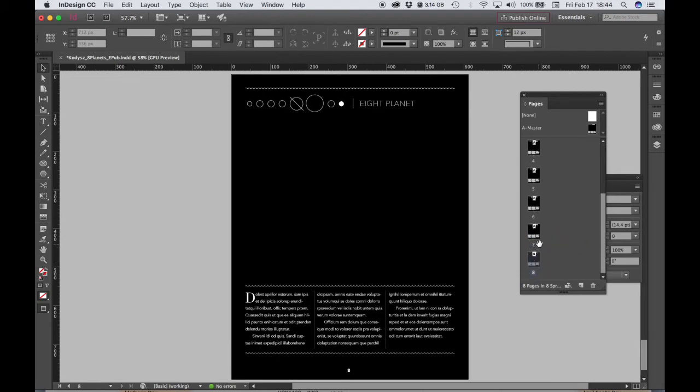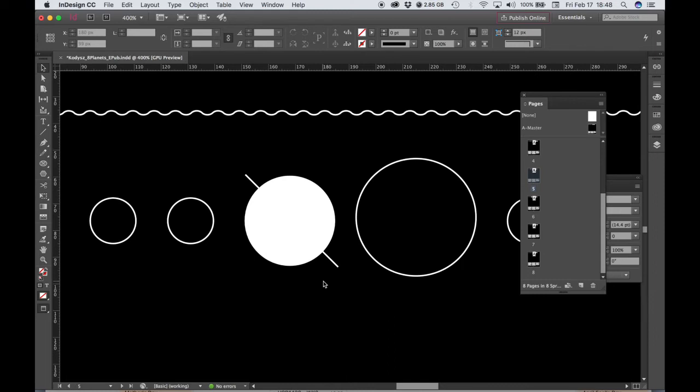Okay, and so mine look correct. One slight modification that I'm going to make to my ring planet infographic on the page where that planet will be placed is that I'd like to see this ruled line that indicates the ring go all the way across the planet. And it disappeared after I changed the fill to white.